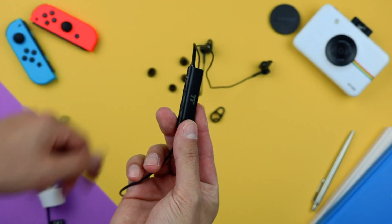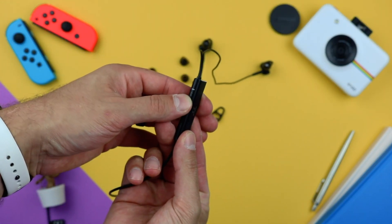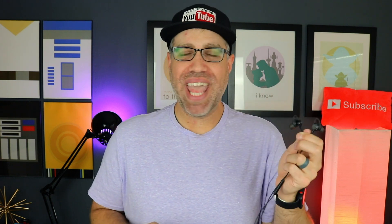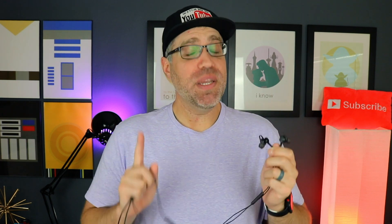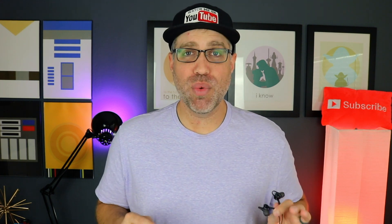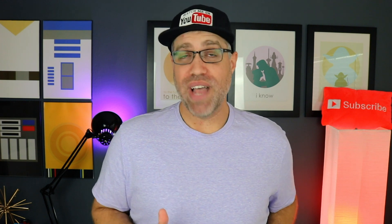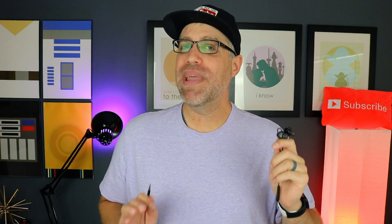The active noise cancelling can be used for 15 hours on one charge, and with a simple switch, the world around you goes quiet. These won't be as whisper-quiet as maybe some Bose or Sony active noise-cancelling earphones, but the important part is that whenever the music was playing, I couldn't hear anything else around me — especially not the baby that was crying behind me for 12 hours. For active noise-cancelling earphones this good, it's hard to believe they're under $50. The main reason is that they're wired and not wireless.